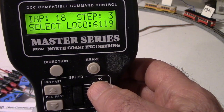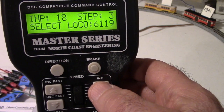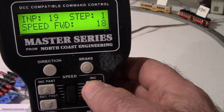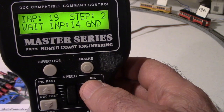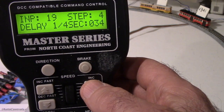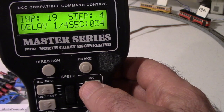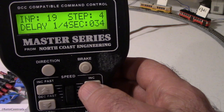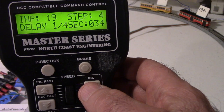Now we're ready to start running the next car. We've completed running one car. We're just going to do the same thing all over again. So here's the second car. Select the loco, turn on the light, start it up at speed 18, wait till it passes in front of the detector, reduce the speed to speed 12, execute a delay of a quarter second times 34, which is 8.5 seconds. So same thing, except that we're executing a shorter time delay because we want the second car not to run into the first car. We want it to stop behind the first car.